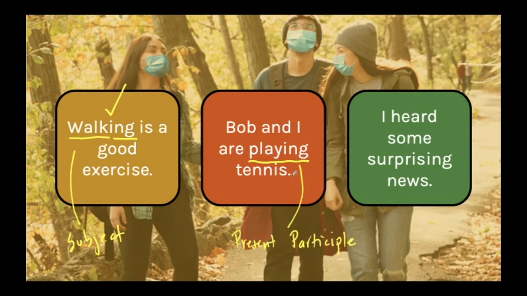And in this case, I heard some surprising news. Surprising is not a gerund, it's an adjective. But what kind of adjective is it? It's a participial adjective. We make it using the present participle, but it's not a gerund, it's an adjective. I heard some surprising news means that I was surprised by the news that I heard. The news that I heard made me feel surprised.